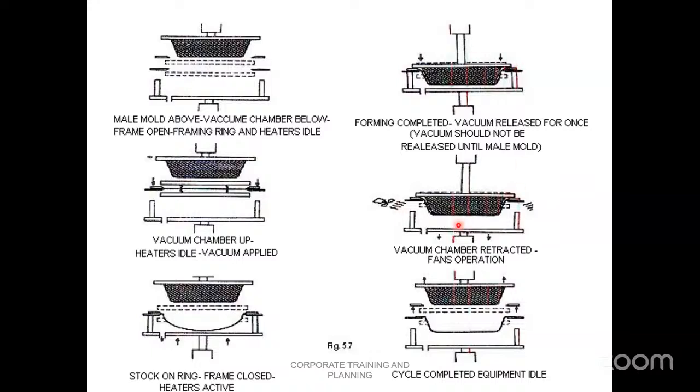The article is completely formed here, and now the male mold is going up with the sheet, and this is called a snapback with the article. This is called the snapback process. The article goes with the male mold. Third to fourth slide, after the vacuum is applied, the top one is coming and holding it. But how is the material formed, sir? Because in the third slide it is a round shape, and in the fourth slide it is a tray shape. See, here is no sheet. Here a sheet is introduced, right? Here the heaters are there. You are just heating that sheet up to the softening point.